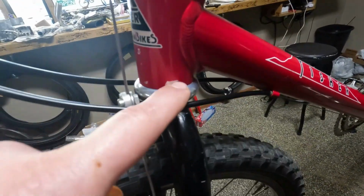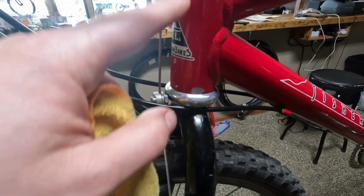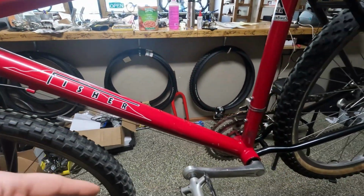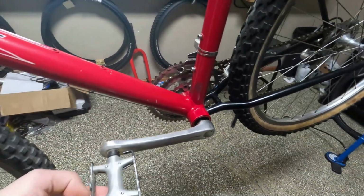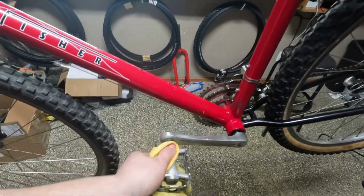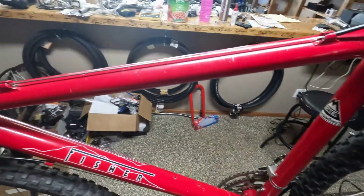Over here we have a paint chip. I checked all over to make sure there was no cracking, and there isn't, so we're good. And this side looks good. The non-drive side looks good. We've got a little bit of sticker residue I've got to get off still, and I need to clean this pedal. Forgot to clean this pedal. And yeah, it's coming along really good.